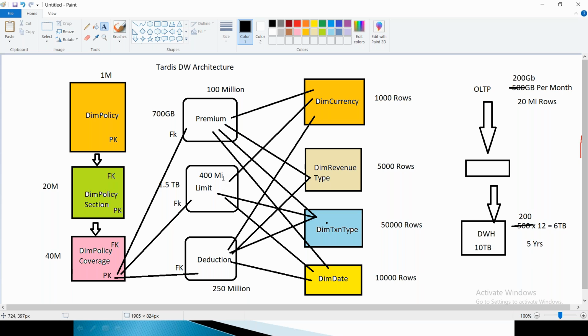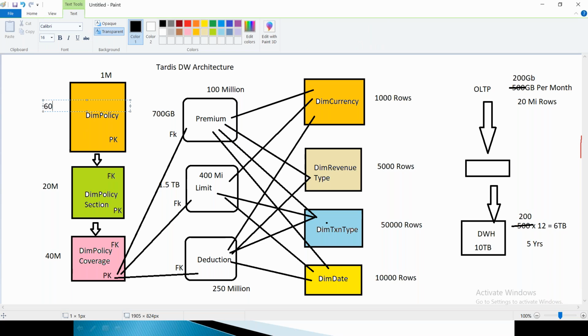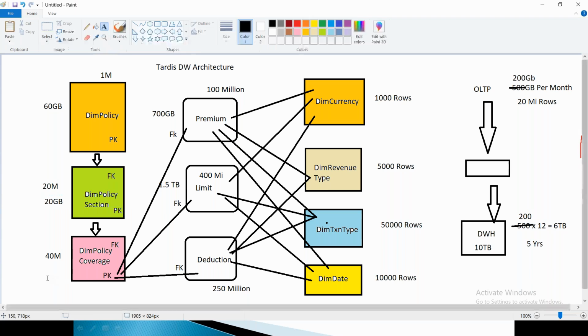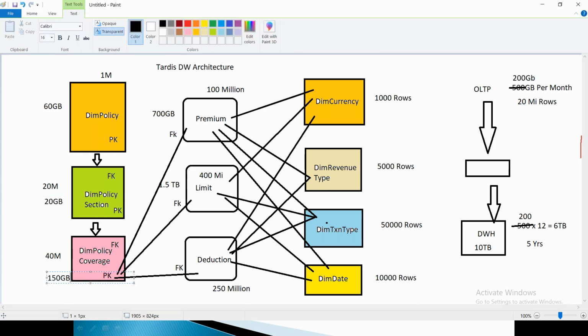It is a bigger fact table. What is the size? 400, 500 million rows are there. And what is the size of this? 1.5 terabytes for a single fact table. So these others are very small. It may be, say, 60 GB of data. In this table, you may have, let us say, 20 GB of data. So say 150 GB of data. In this, we have approximately 40 MB of data. In this, we may have 16 MB of data. This may be, let us say, 45 MB of data. In this, you may have 67 MB of data. Clear?